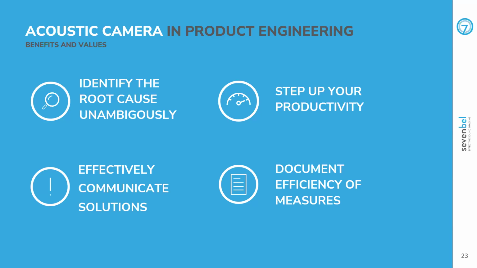You can document also the effectiveness of your measures because you can, as you saw with the construction equipment example, for instance, easily locate initially what the sound pressure level of a dominant source was and how that contribution evolved over time as you implemented different measures and solutions. And all of this, of course, helps you to step up your productivity game, meaning not wasting time with trial and error, getting to solutions quickly and effectively implementing solutions that really work in the end and bring down your sound pressure levels and let you release your products and start producing your products on schedule and on time.